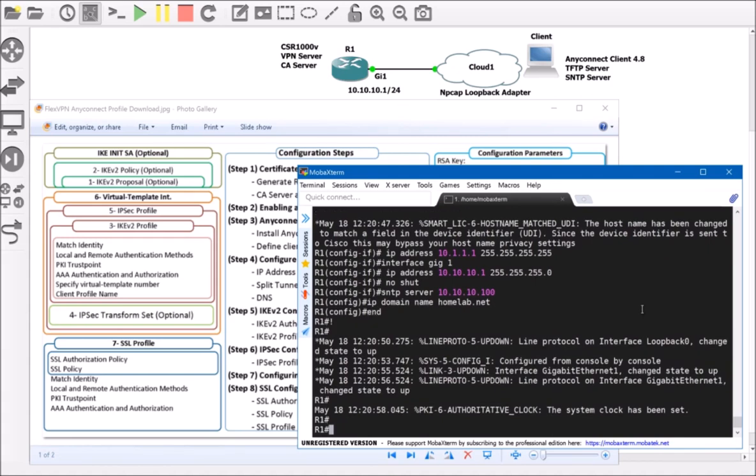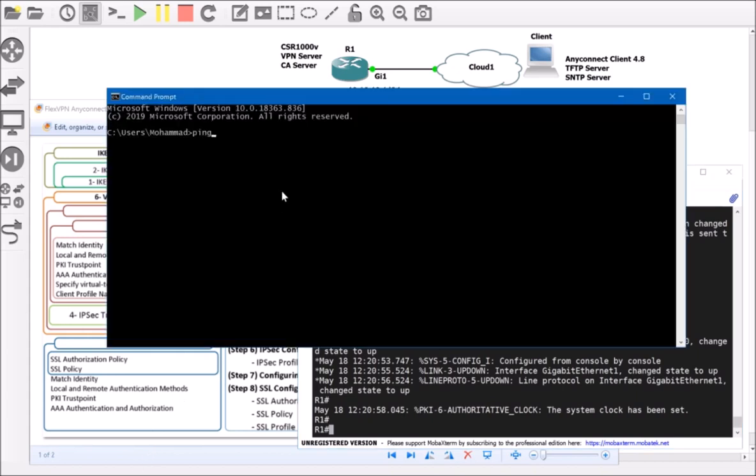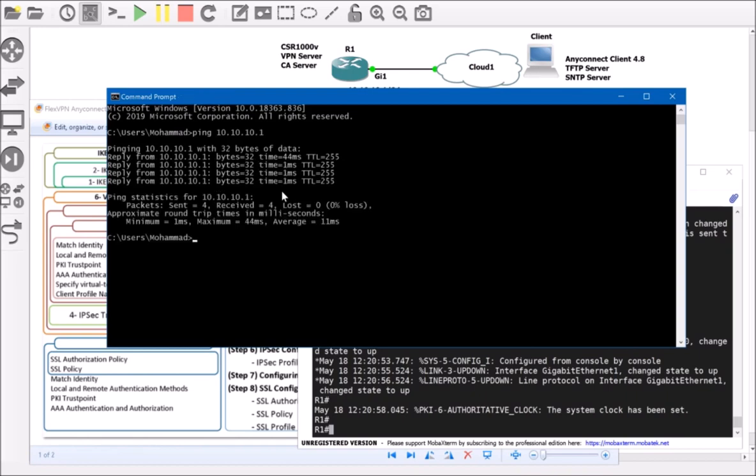Again, the IP address that I'm using here is a private IP address, but this would be an IP address from your public IP address range that's reachable over the internet. You may also use a private IP address if the VPN server is behind NAT. But anyway, your clients must have IP connectivity to the IP address of the VPN server. Before moving forward, let's check the connectivity between the client and VPN server by pinging this IP address from the PC. Okay, we have basic IP connectivity between these two.